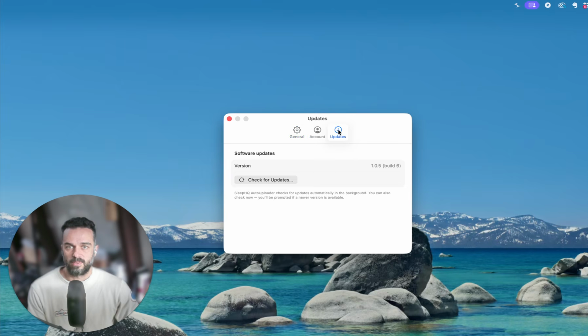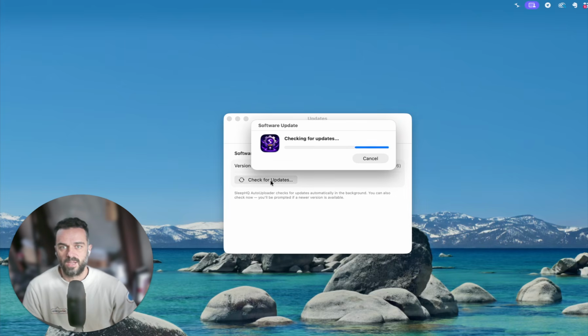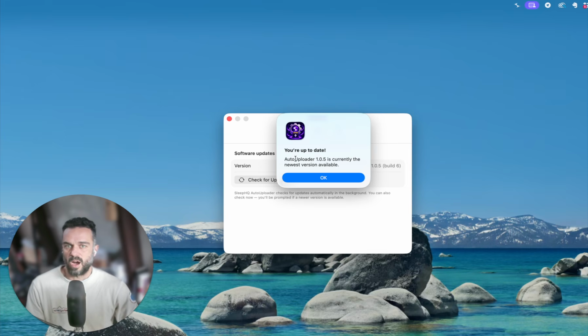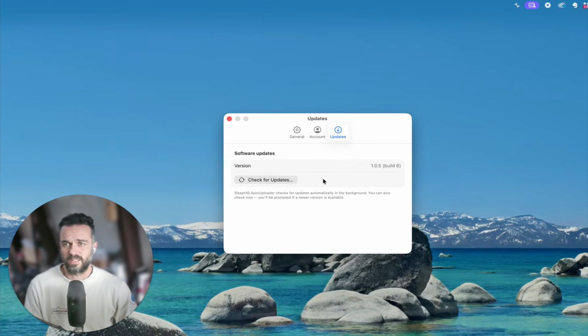We've got this updates tab over here. It's going to automatically check for updates in the background. Again, because this is a beta version, as we're pushing out updates, they're going to automatically find and install themselves. If at any point you want to manually update it, you just click this check for updates button like that, and it's going to go and check for updates. I'm currently on the latest version, which is 105, but as updates come out, they will find and install themselves automatically. So that's essentially it.